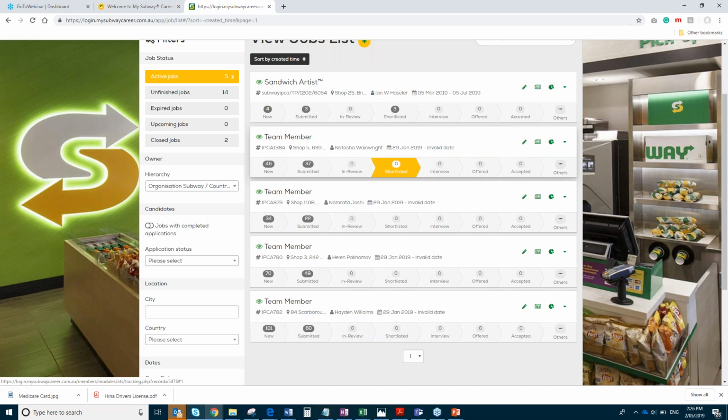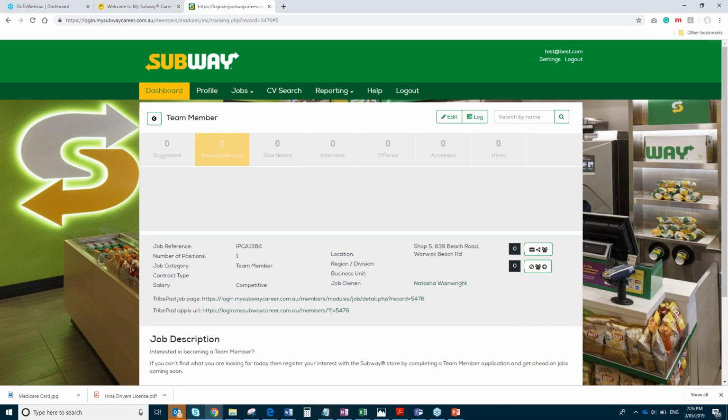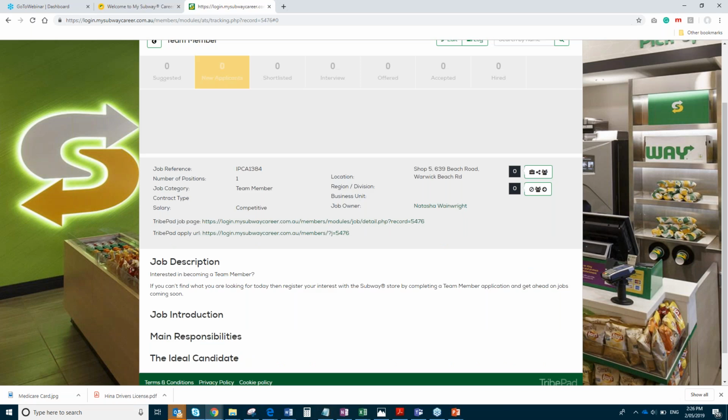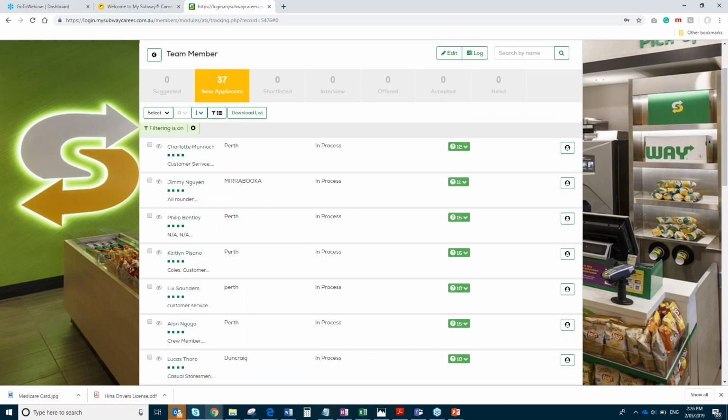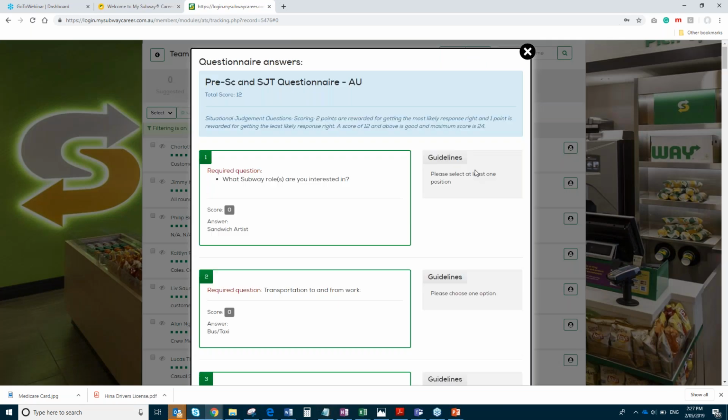If I just want to see completed applications, which we have got from your feedback, I will just click on the submitted stage. If I click on submitted stage here, it will bring up all the applications which are complete. And then you can see their scores, which are based on the situational judgment test questions. There are total 8 situational judgment questions in the questionnaire. If I want to look at any particular user's responses to those questions, I will go and click the little square here, which will open up the questionnaire, and I can see what they have answered.